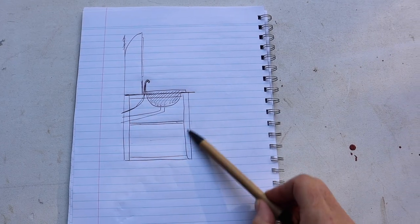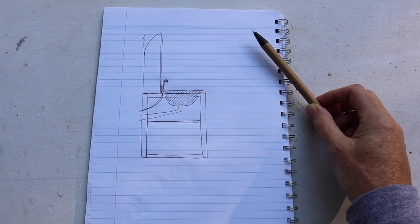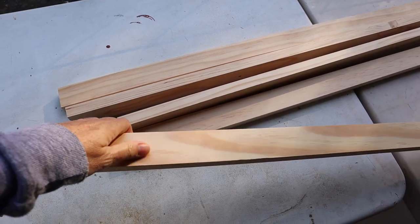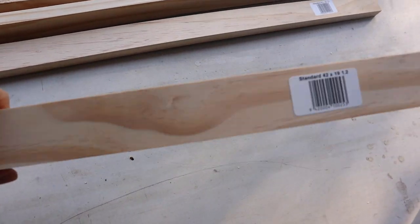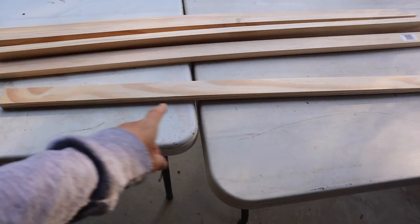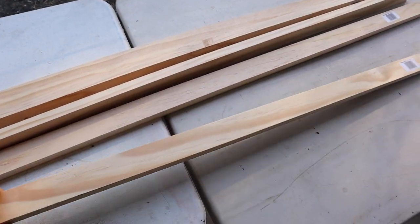My plan is to build this main cabinet first, and then this built-in cabinet at the back here I'll build as a separate section later on. And like all the other cabinets in the bus, I'm just going to be using this 42 by 19 millimeter pine, which is pretty lightweight but more than strong enough for what I need. The other bonus with this is that at Bunnings I can get these 1.2 meter lengths for less than $2 each, so it's super cheap.